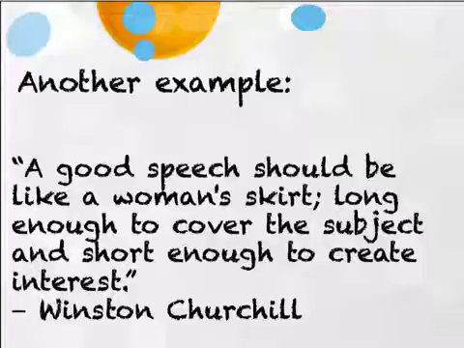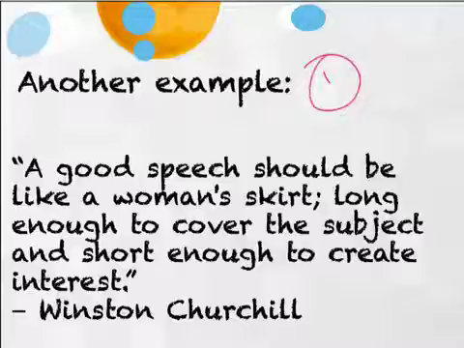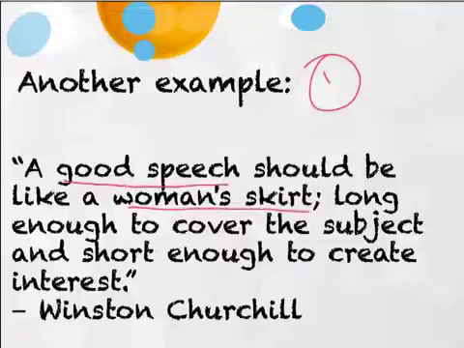First of all, we have rule number 1, right? It needs to compare two things that seem unrelated but have a clever connection between them. He's comparing a good speech to a woman's skirt. I bet without the second part, if he just said a good speech should be like a woman's skirt, you'd wonder what the connection was, but he does a good job of explaining it. There is a pretty good connection that he makes. It's kind of clever, right?